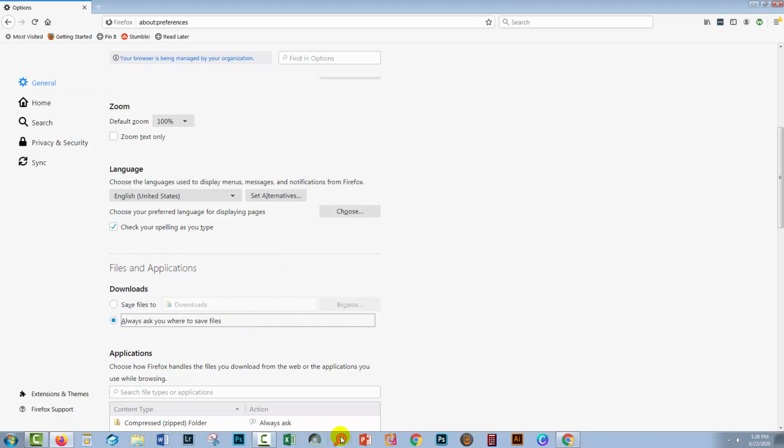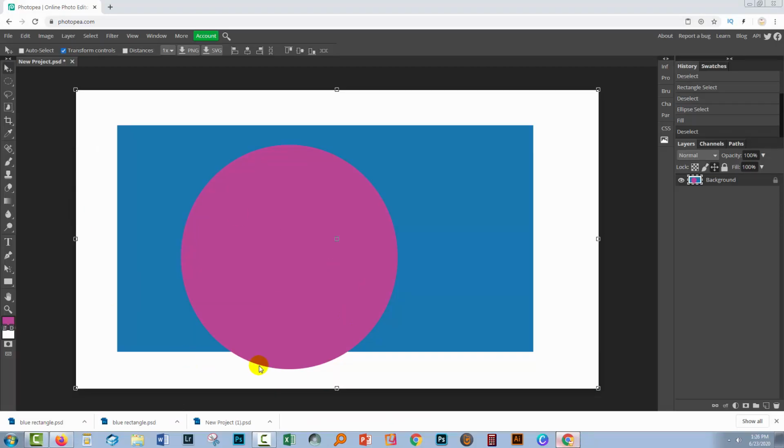And if you're using a different browser, just look up for your browser how you set up for the browser to ask you where you want to save your file so that you can make a choice as to file name and location. And then that will make programs like PhotoPea, for example, behave more like Photoshop. It's pretty much as close as we can get to that behavior. I hope that this will make it a little bit easier for you to transition to, for example, work in an application like PhotoPea.